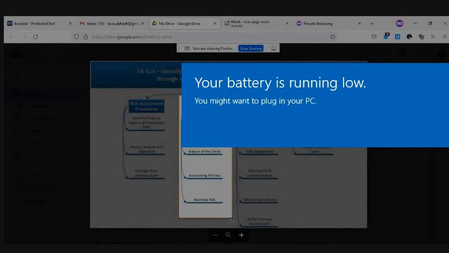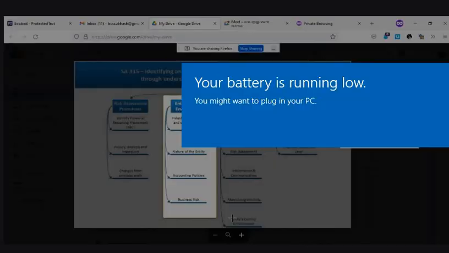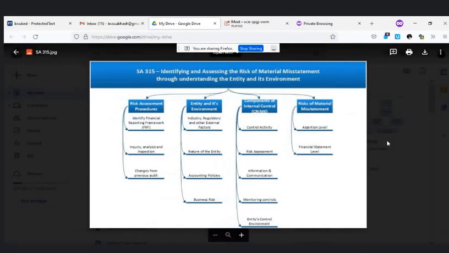It could be the industry or regulatory and other external factors. That means it could be the laws and regulations that are forming part of that industry. Or it could be the operating environment, how they operate, what they operate, what exactly do they do, what exactly do they produce, what exactly do they sell, what are the legal aspects that affect them, how many people are there in the organization, what are the accounting policies that are applicable for them, what kind of expertise is sitting there, like are the accountants chartered accountants or simple normal B.Com accountants. All of this has an impact because you need to understand what you are getting into.